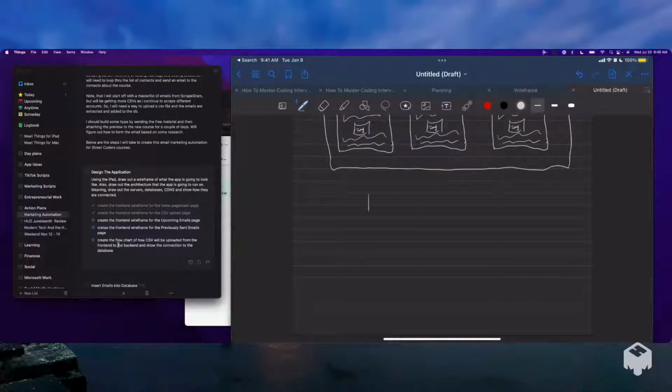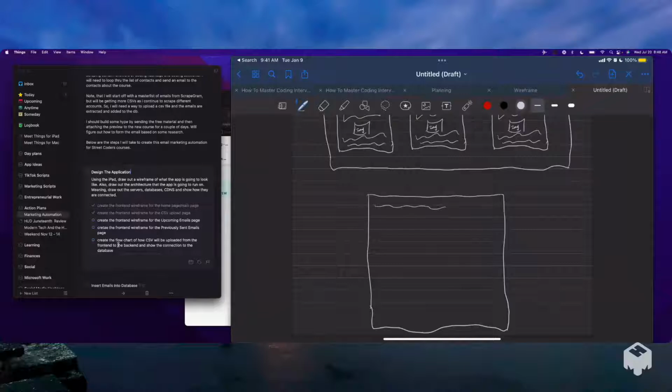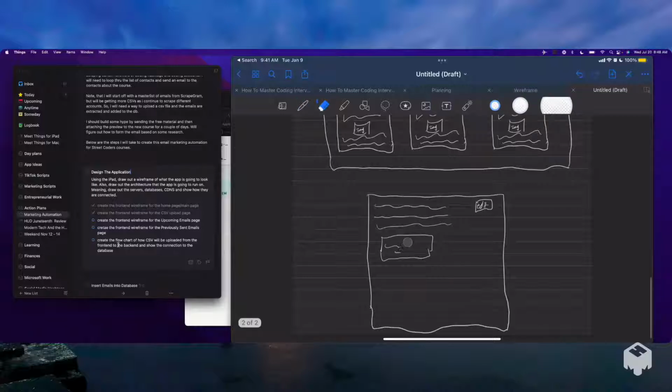Basically, it's just gonna be like a little long email. Oh, we're gonna have an edit button right here. Boom. Put an image. Some more words. Another image.